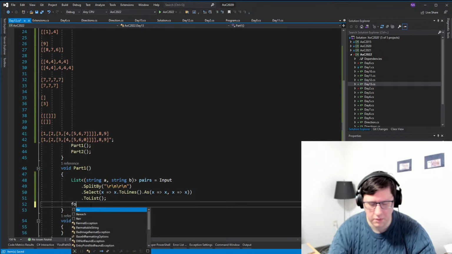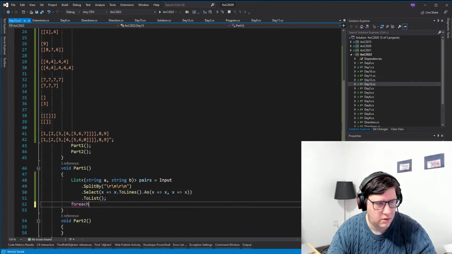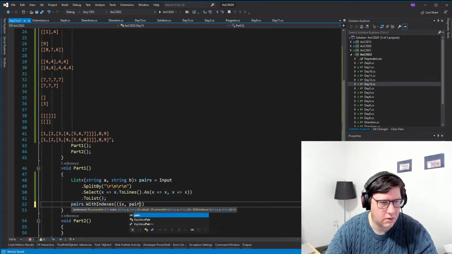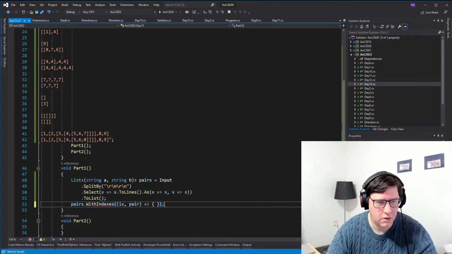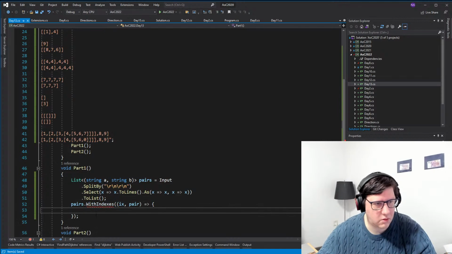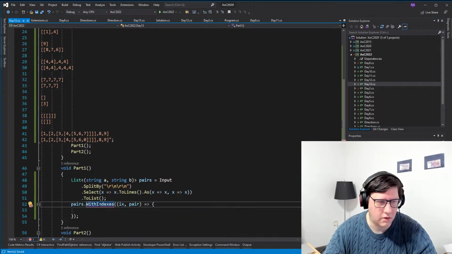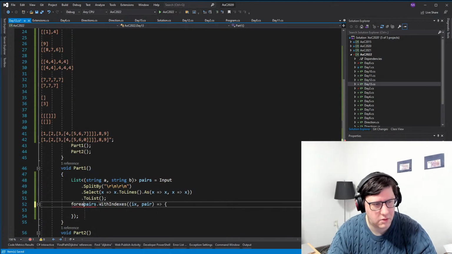Okay, so now we do for each. Actually, I can do pairs with index. Well, I can do for each.